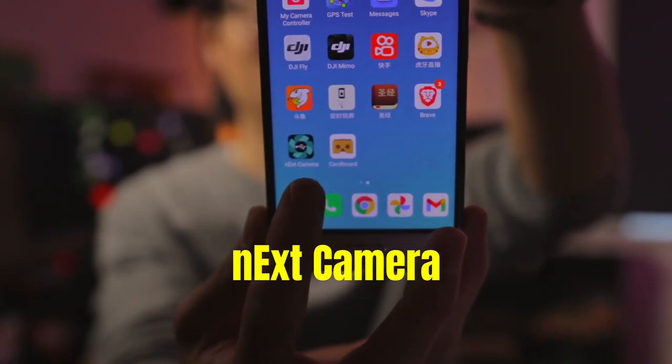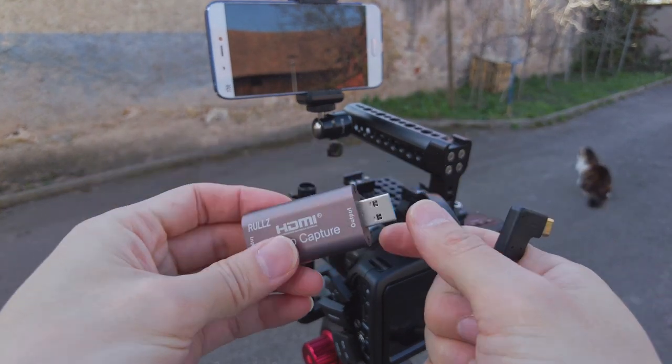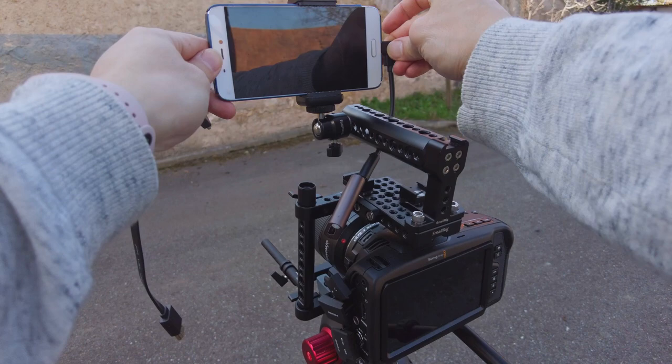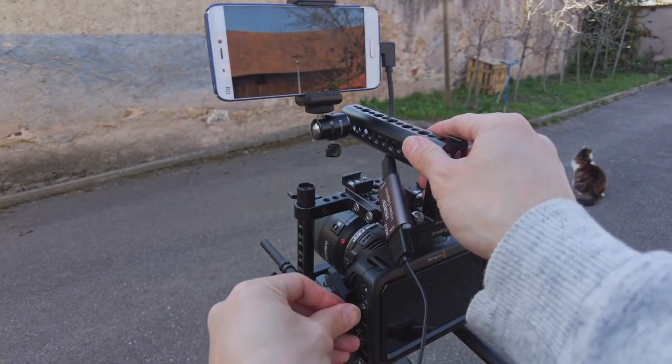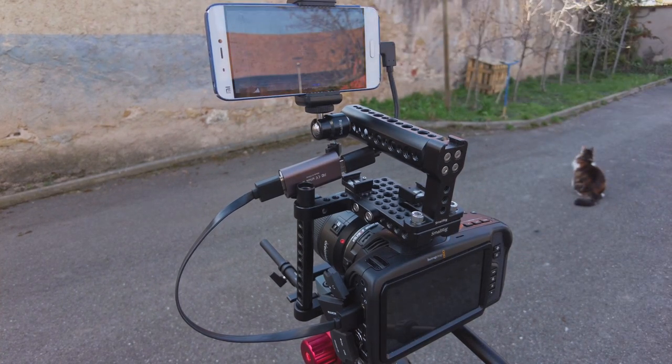I'll show you later. For using your phone as a camera monitor, you need to download this app called Next Camera. Then connect the OTG cable, the video capture card, the HDMI cable. Turn on the camera. It's that simple.